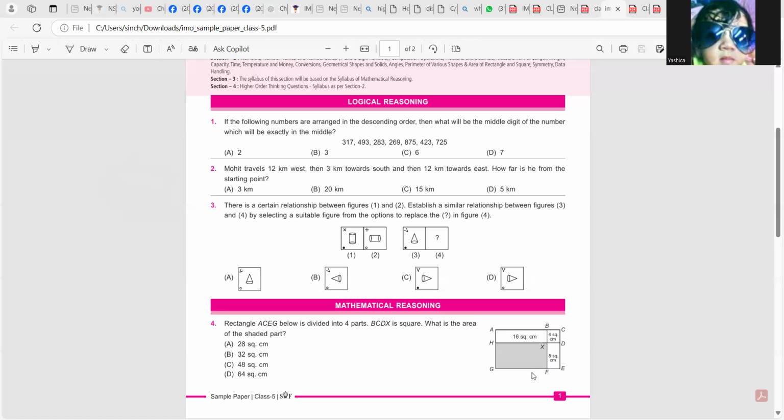Now this cylinder has also turned 90 degrees. So if the cone turns 90 degrees, it will lay flat on its side, as shown in option C and D. A and B are eliminated. In the first picture, the dot is darkened, and in the second picture, it is not darkened. Similarly, in the third picture, it is darkened. So in the fourth picture, it will be the opposite, which is not darkened. And in C, it is darkened. So C is eliminated and D is the correct answer.